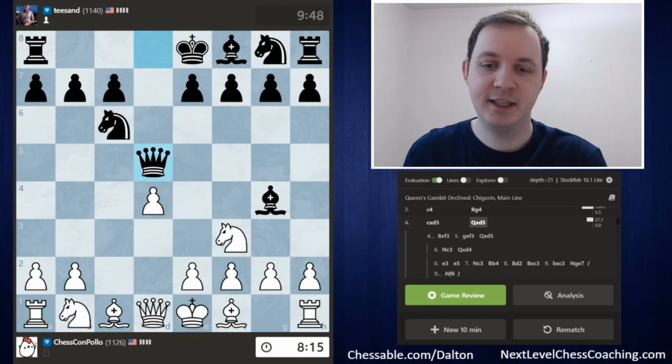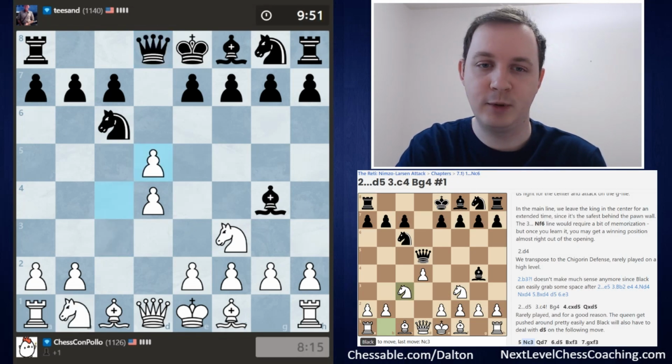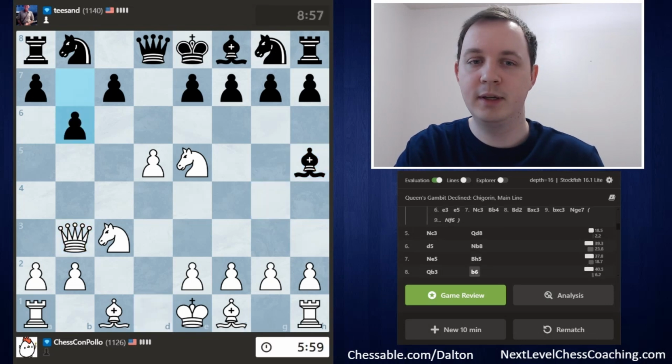So instead of doing that, though, Black decided to take with the queen first. We kick the queen, we kick the knight, we kick the bishop. All of the moves we're making are coming with threats and attacks every step of the way. We attack the b pawn.